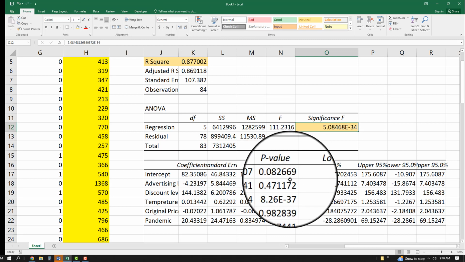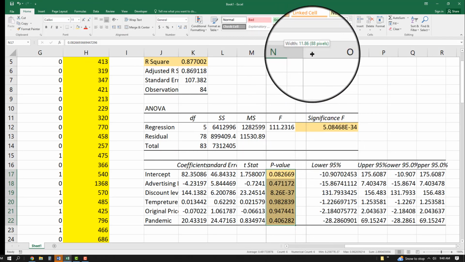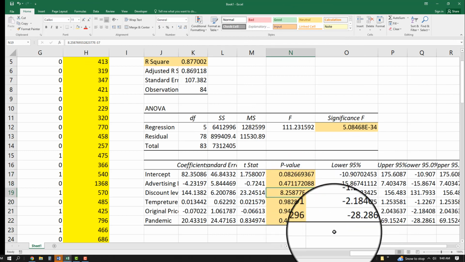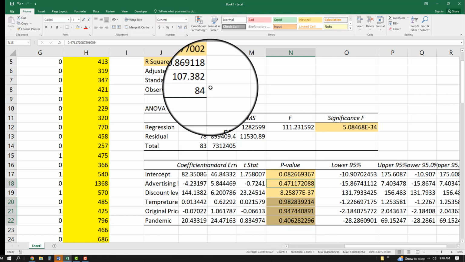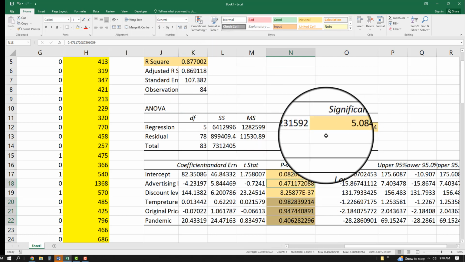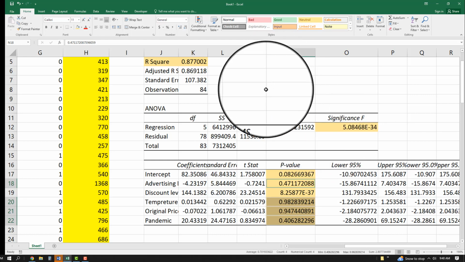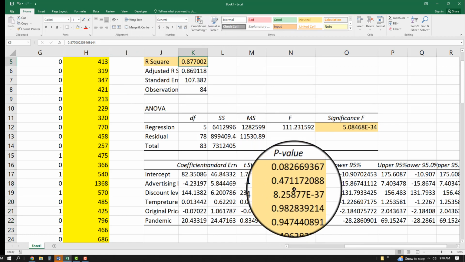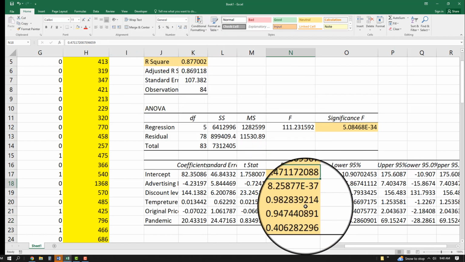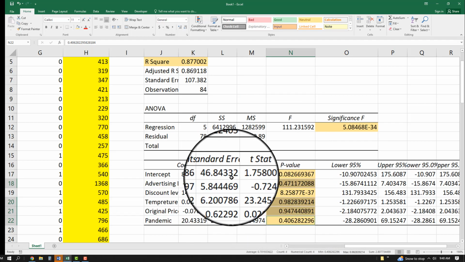The other thing I like to look for is p-values. I want these to be less than or equal to 5%. And as you can see from here, I actually have some pretty bad ones up here. So the lesson learned here is even with your R squared, this is why I go through this with you, folks. You need to go back to week 7 and 8 and in that area when we did the causal forecasting, if you missed this point. Even though R squared can be really good, our sample size is horrible for more than half of our variables here. I don't consider intercept as a variable.